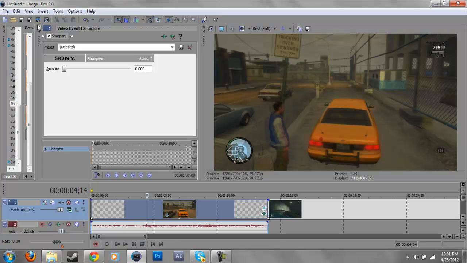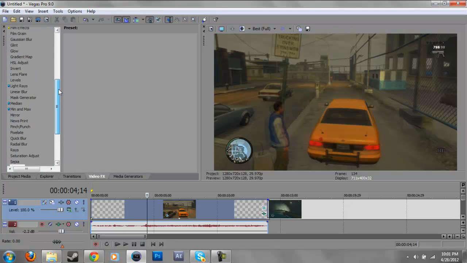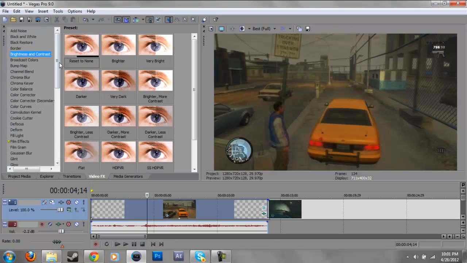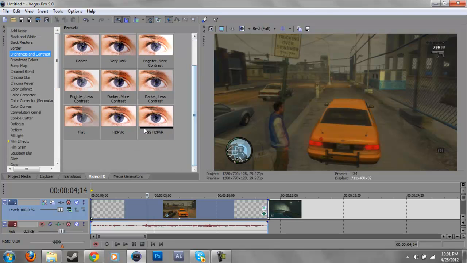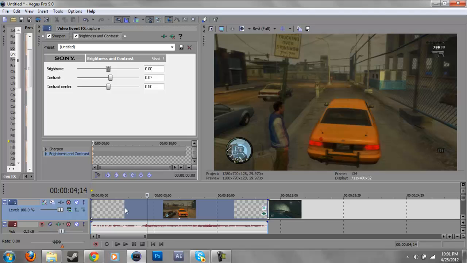And then the next thing you're going to want to do is go to brightness and contrast. I actually have presets for this, and depending on the video and the game, these changes might alter a little bit. So whatever you think looks the best for your specific thing. I like to use this preset, which looks really good.